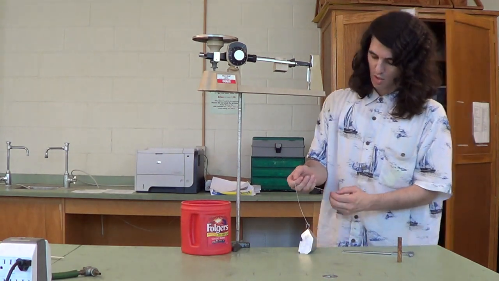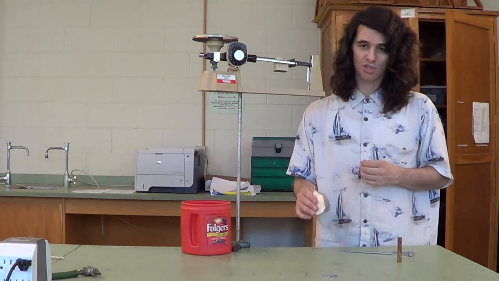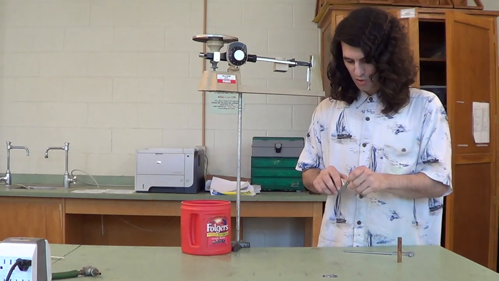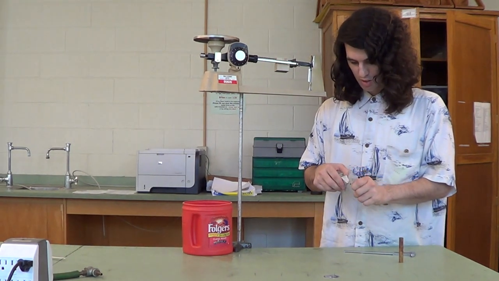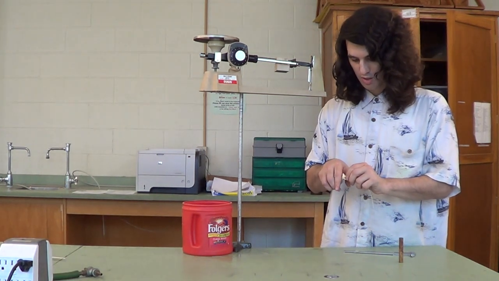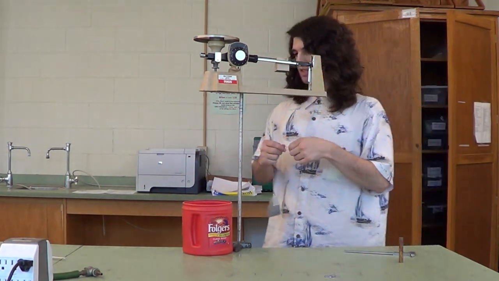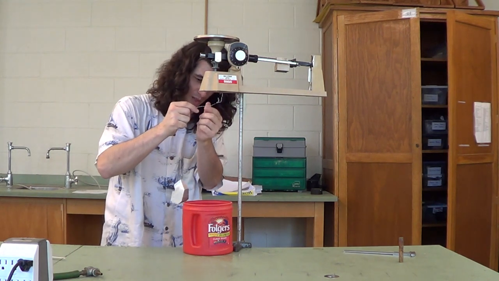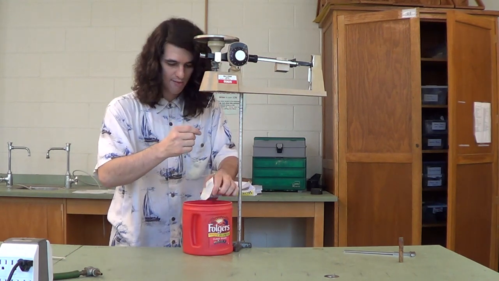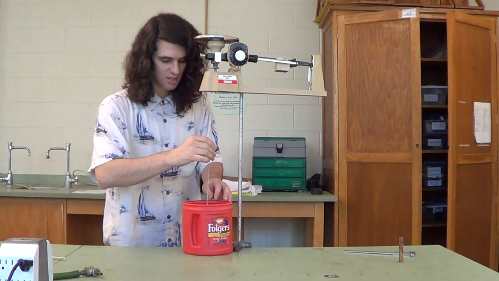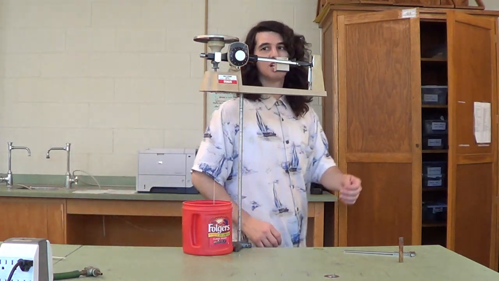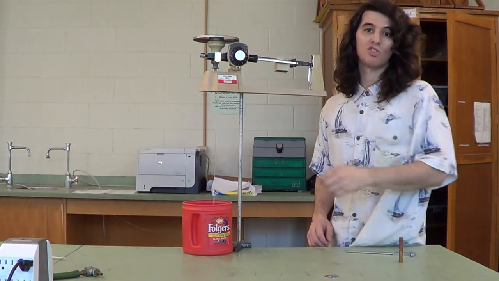So, what we can do is, once we've taken the actual mass, we can then look at its mass when it's submerged in the water. To do so, we place it on a hook here and suspend it from a hook we had strategically placed on the bottom of the balance. We then place this in the water, taking care that it doesn't touch the sides or bottom of the bucket, and then we adjust the balance until it reads zero.